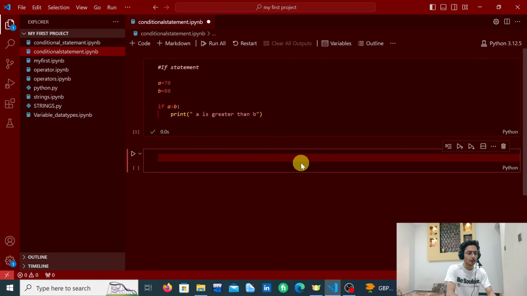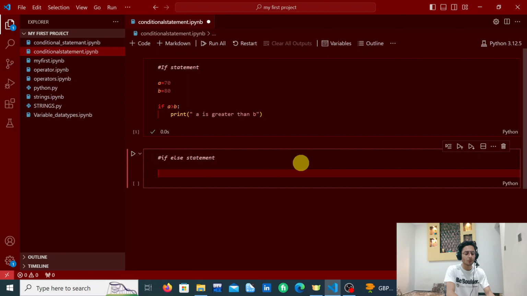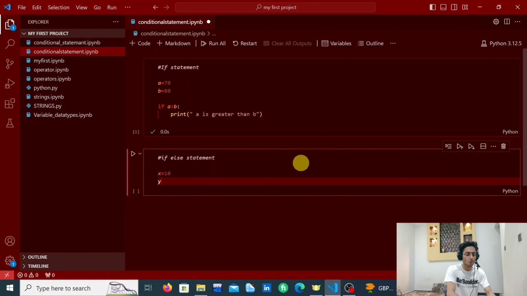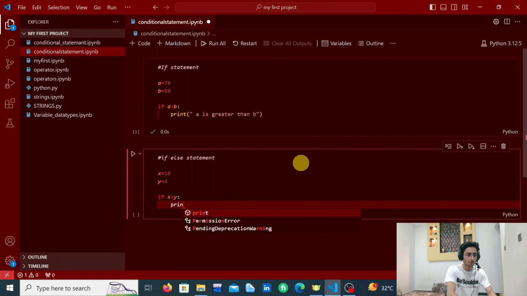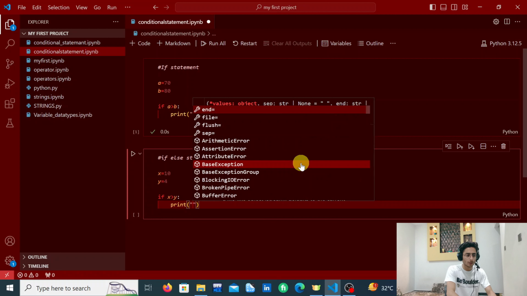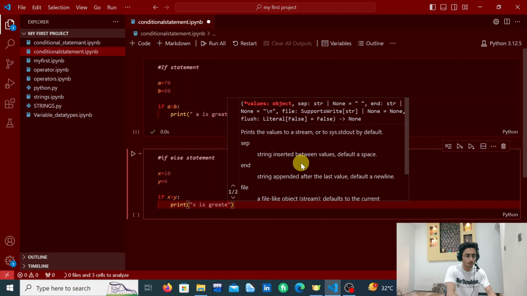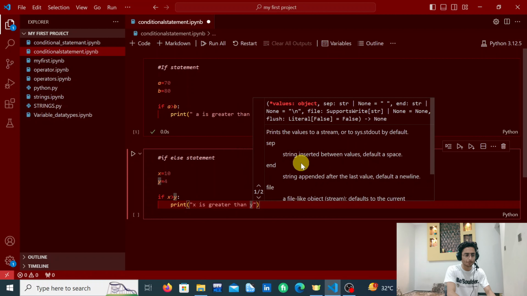Now what about the if else statement? So for the if else statement, for example, if I have two values, x is equal to 10 and y equals 4. Okay, and if I say that if x is greater than y, then you will have to print x is greater than y.